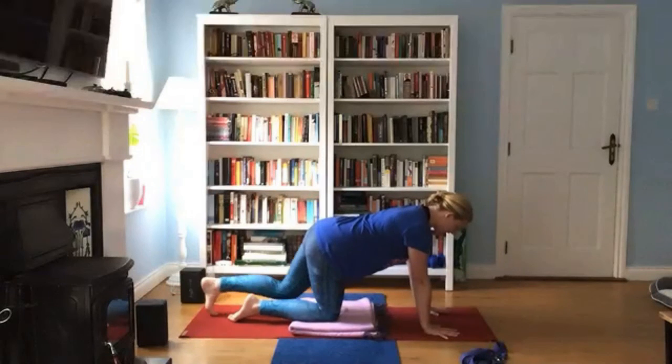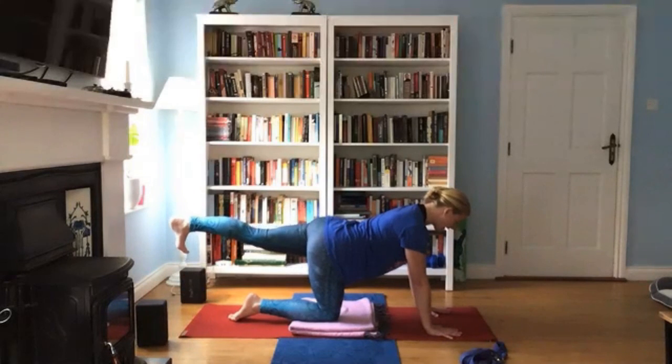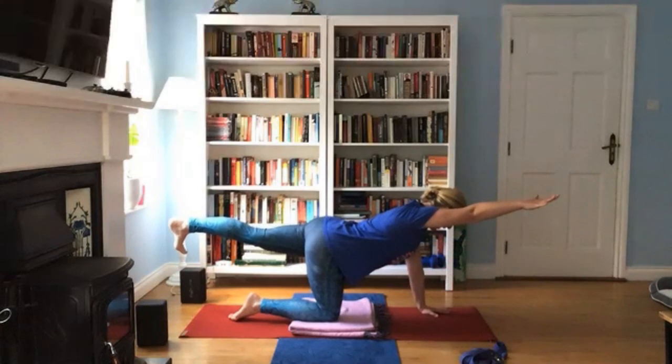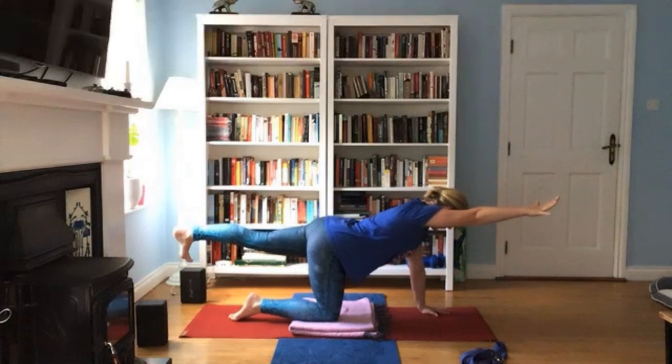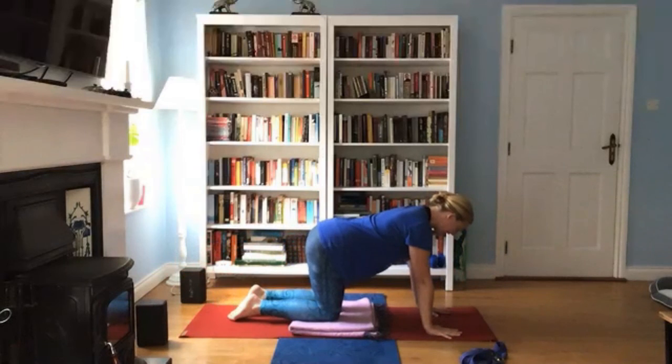Stretch out your left leg, tuck the toes under, push the heel away. Feel your strong core muscles supporting you. Lift up your left leg, push that left heel away from you, and then lift your right arm up. Create that long line from the left heel through the right fingertips, and also the top of your head. Long, long, strong body. What is the core doing? Are you in cow pose right now? Scoop those abs up, long, long back. And then lower hand and knee back down.